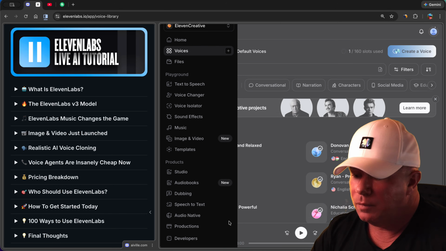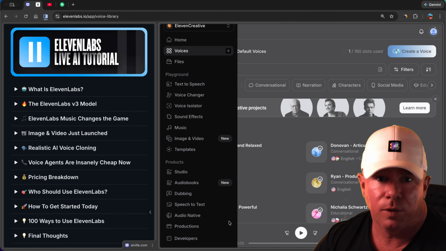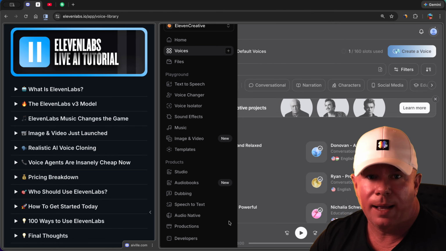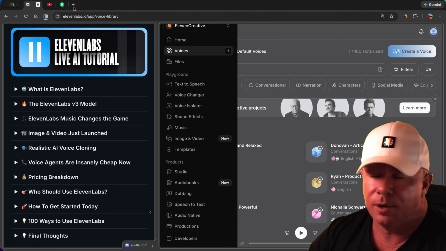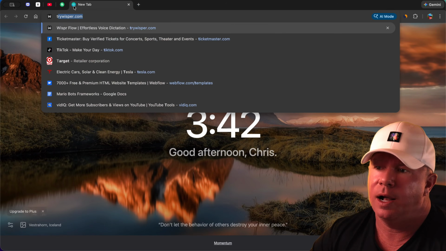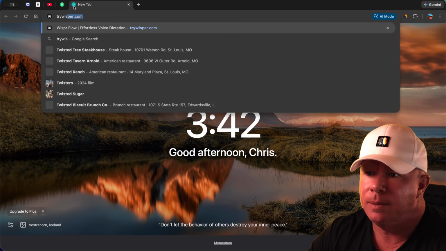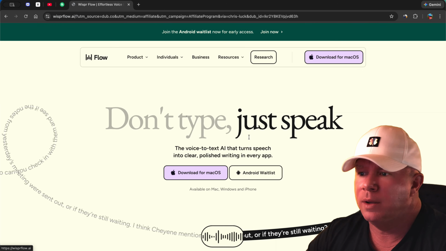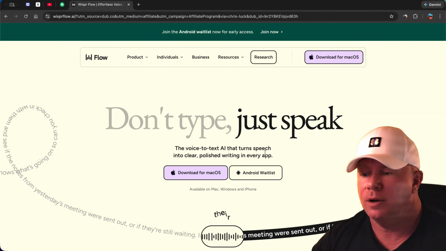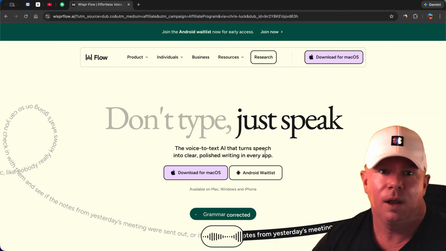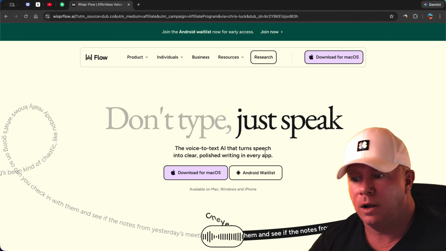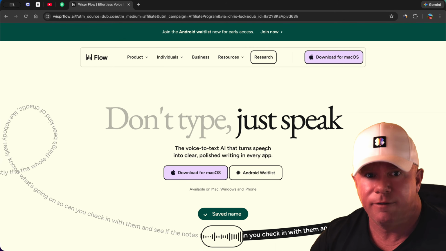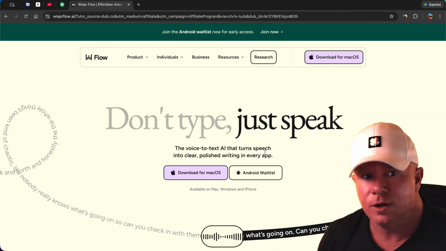What I use honestly for voice memos is this Whisper app. I always talk about Whisper, and you can go to trywhisper.com. It's an app you can download on your computer or computers, and on a mobile device, your iPad, your iPhone. There's a wait list for Android right now.